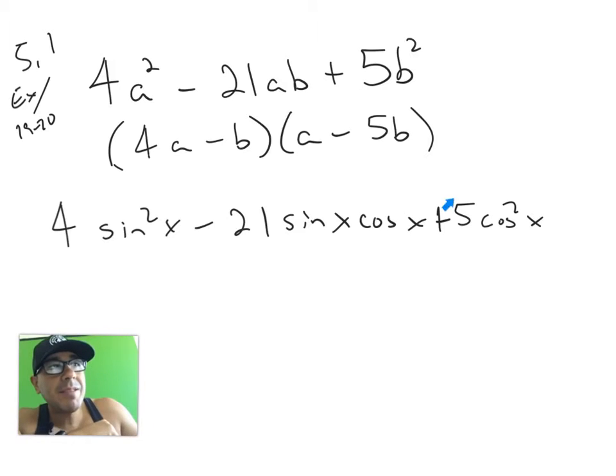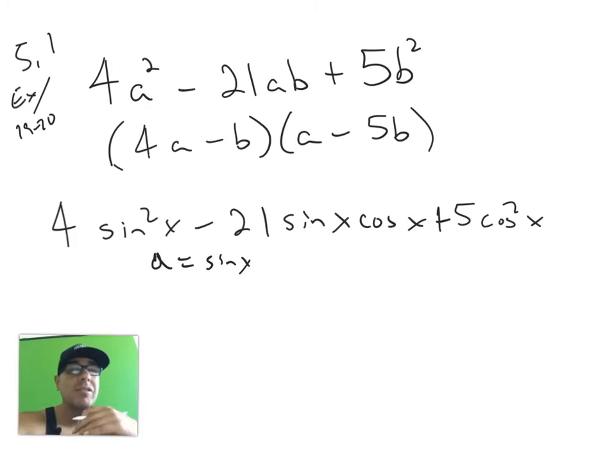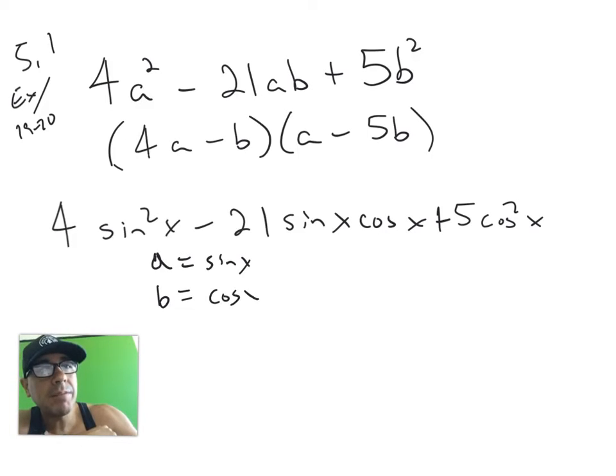The same thing's going to happen here, except this looks a little confusing because now you have sine and cosine. If it looks confusing, what you might want to do is say, you know what, I'm going to let a equal sine x. So we're going to do a little substitution here. Wherever you see a sine, you put the letter a, and wherever you see cosine, we'll put the letter b. Notice when you do this, where I see sine squared, with this substitution, this just becomes 4a squared. So essentially, once you substitute a and b into this problem, it becomes this exact expression up here.